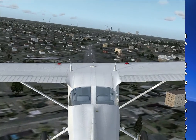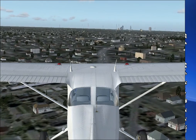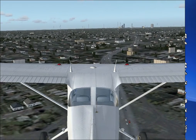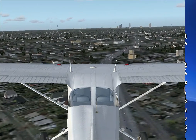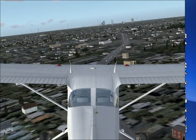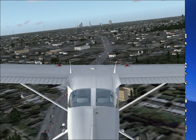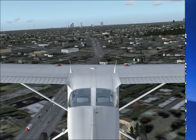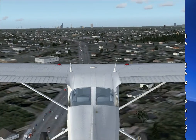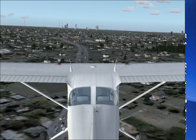You can already tell that we're in Lag Central, and forget about it, when we're going through Los Angeles, please, it's probably going to take weeks, which is going to delay the end of this series. Just weeks to find a setting which is good enough to make sure that the game doesn't crash when I'm trying to take off out of El Monte, which is in Los Angeles pretty much.